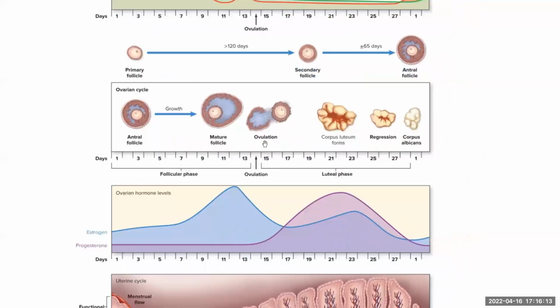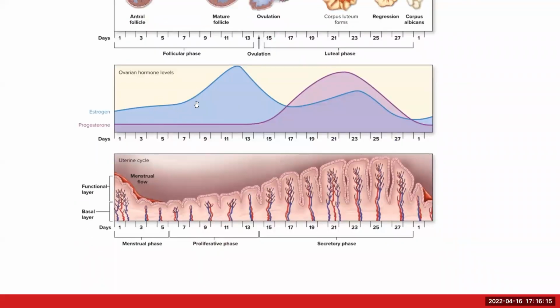So again, we've talked about all this stuff. We'll talk about what happens with estrogen and progesterone. You can see you get a nice estrogen spike early on. A lot of this is going to help with the maturation of the follicle. And we'll talk about some of the other things. And then we'll get a nice secondary surge, again with estrogen, but a lot with progesterone. And this is when, you can see down below here, when we're looking at the uterine wall, you can see it correlates with the big surges between these two hormones, estrogen and progesterone. We'll start to get the uterine wall to really develop because it's getting ready for that implantation.